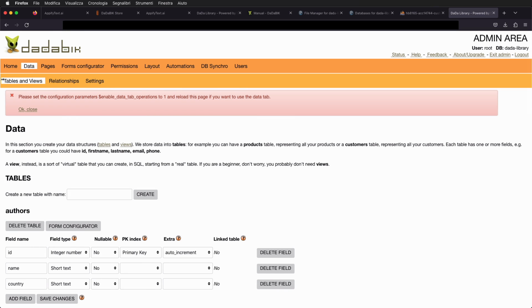Oh, okay. We cannot add a field from here because for security reasons, this operation by default is not allowed. If you want to enable it, you have to set enable data tab operations to 1 in your config custom file. So we can just do it.